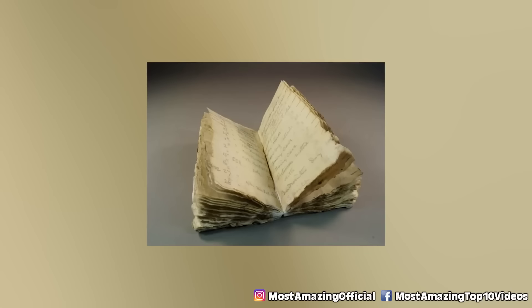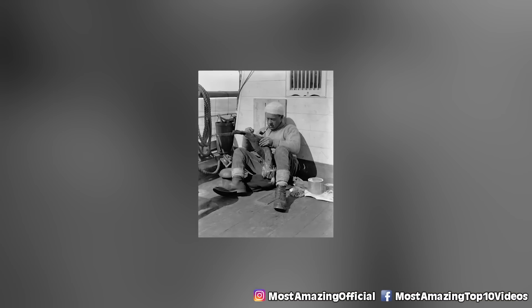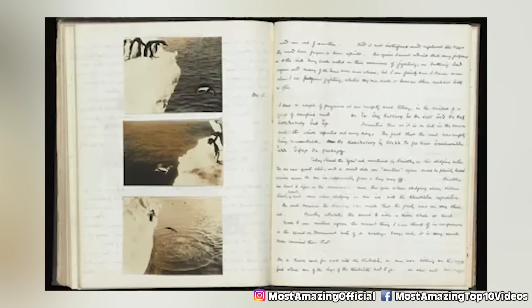Number 9: Surgical Notebook. Whenever explorers find notebooks, I'm so interested right off the bat — maybe I've played too much Zelda, but notebooks feel very 'National Treasure' to me. This notebook once belonged to a surgeon: it's over 100 years old, found in a frozen hut in Antarctica. The owner was George Levick, a photographer and surgeon who traveled with the last expedition of Robert Scott, from 1910 to 1913.